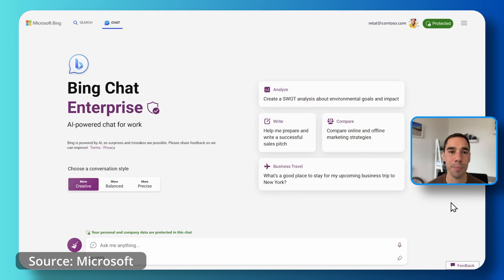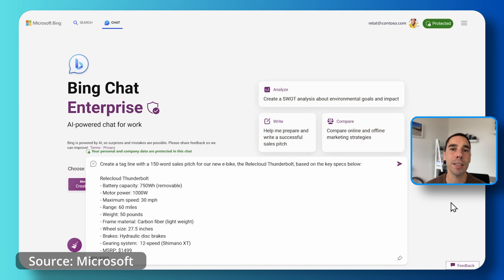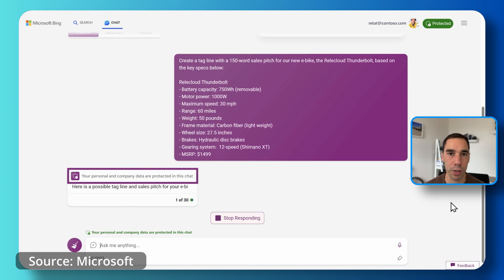In August 2023, Microsoft introduced Bing Chat Enterprise, built into Microsoft Edge and powered by AI tools such as ChatGPT. The difference from standard Bing Chat is that the Enterprise edition secures your organization's information — it still has access to the ChatGPT engine, but anything your employees input into it doesn't get exposed to the web, meaning there's no potential for data leakage outside your organization.